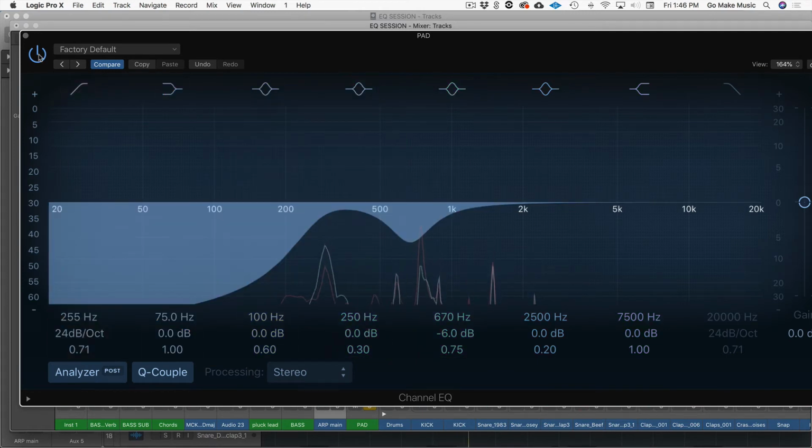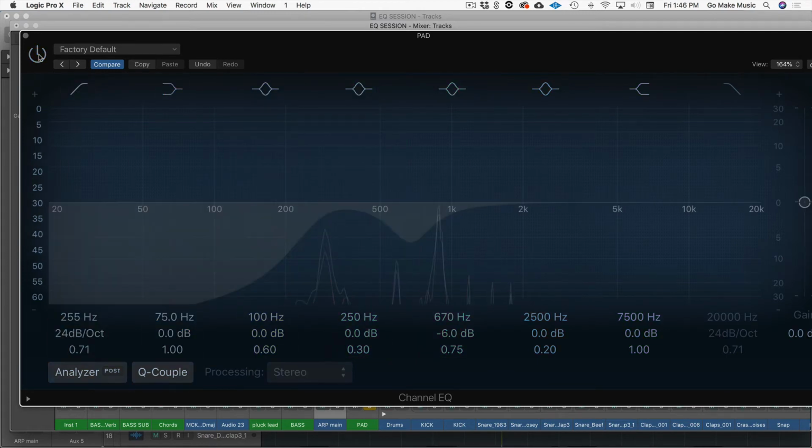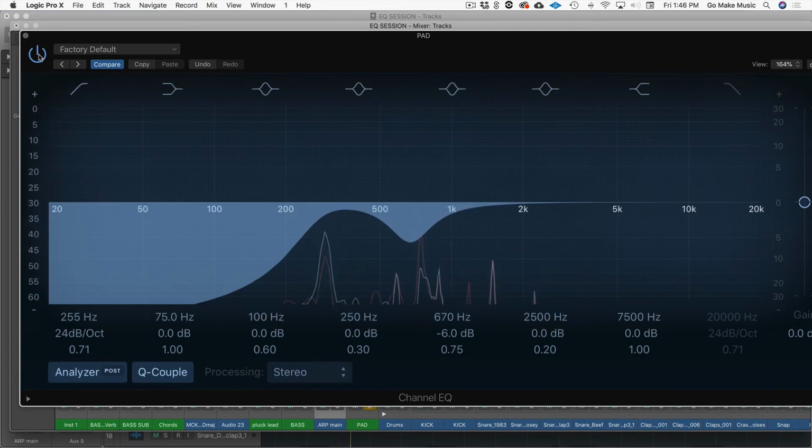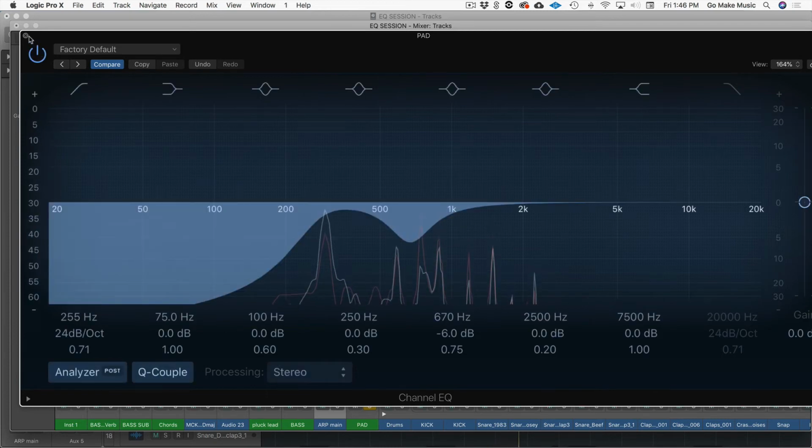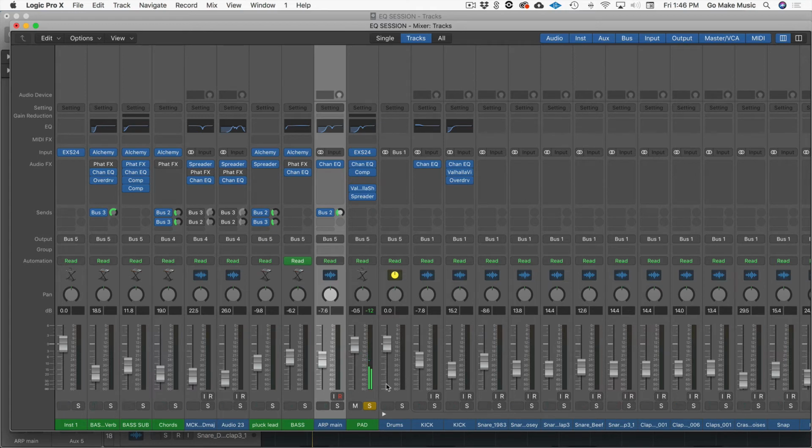Let's listen. You hear all that stuff? All right, so now let's listen to these two EQ moves in this context of the mix and see how it sounds.